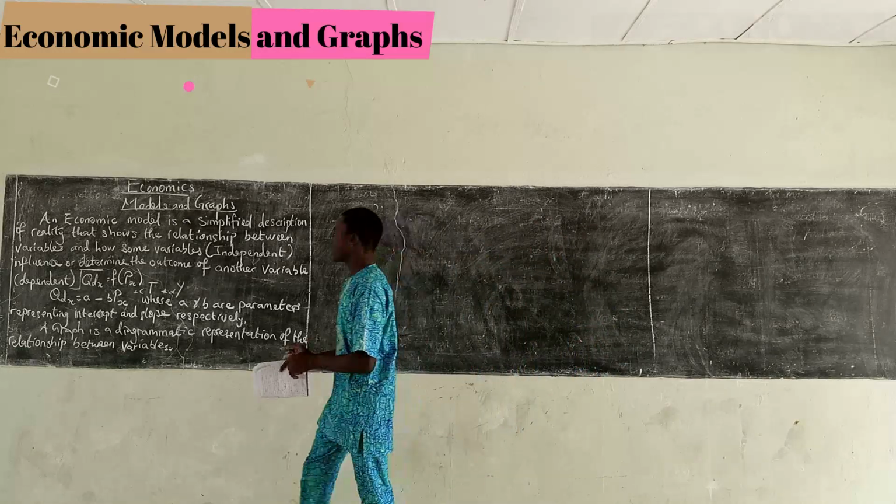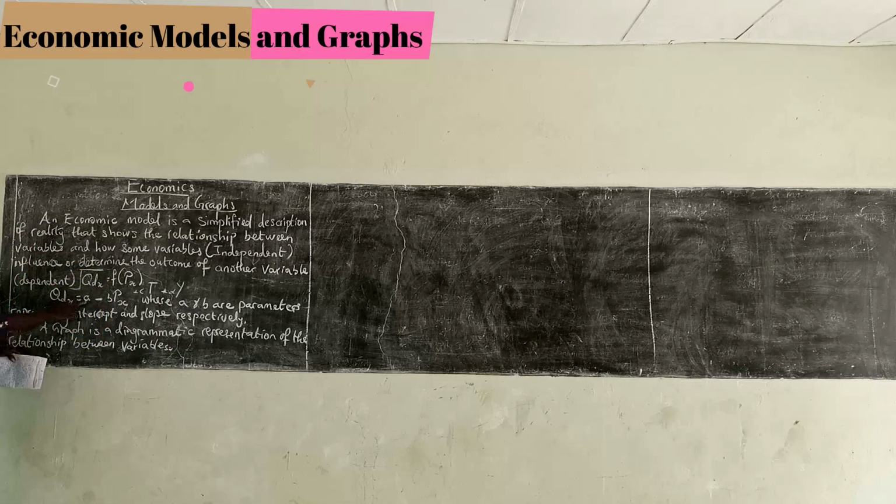Now that is where the constant comes in, this constant A. The impact of this parameter is that when the independent variable in this model, which is price, assumes a value of 0, the quantity demanded of this product will not fall to 0. It is going to be the value of A. So now let's say that quantity demanded is equal to, let's say, 5.